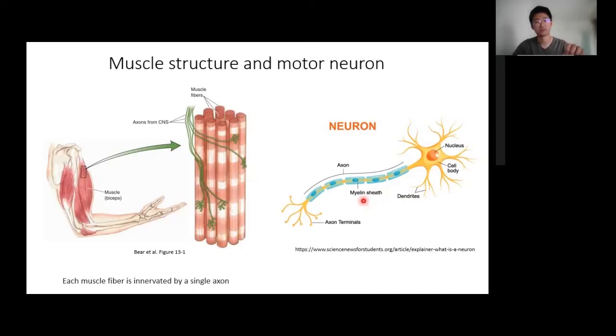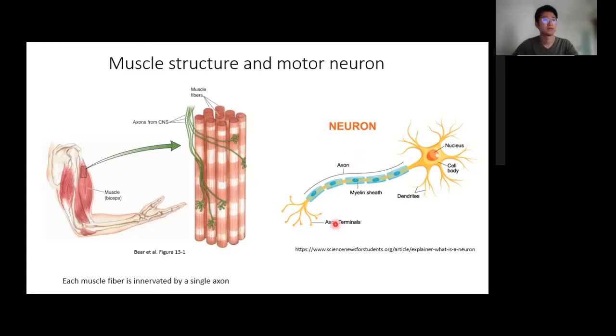But even though they have this acceleration, the conduction of signals in neurons is still very slow. The fastest speed is about 50 meters per second. So let's consider if we want to send a signal from our brain to our arm muscles, let's say 1 meter, and divide it by 50. That means it's about 20 milliseconds of delay if you want to control a muscle.